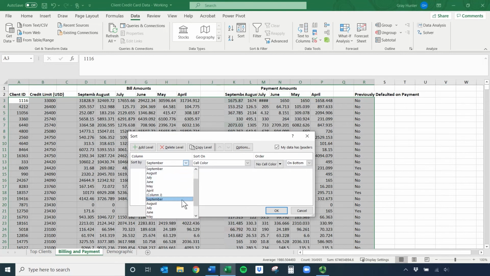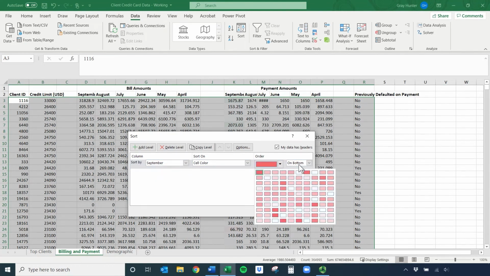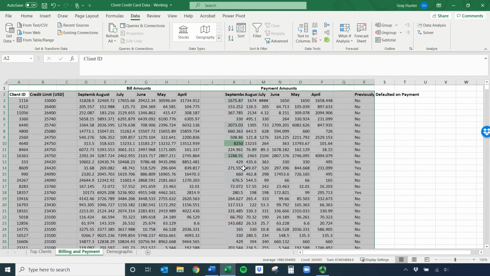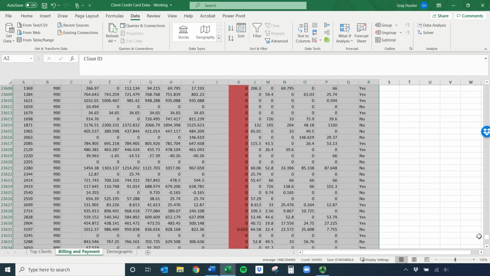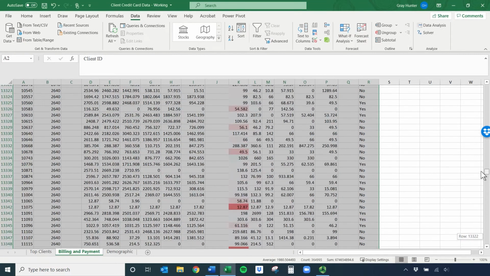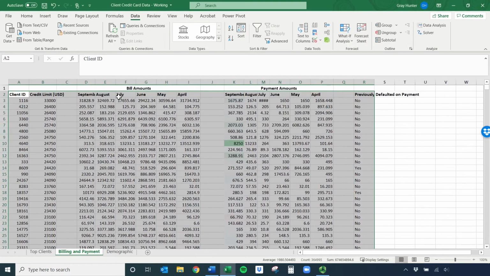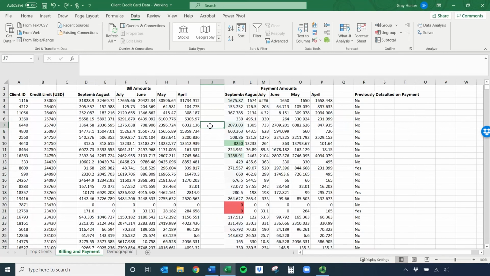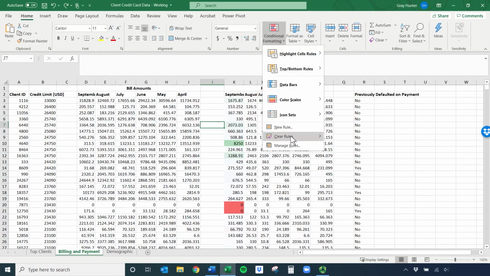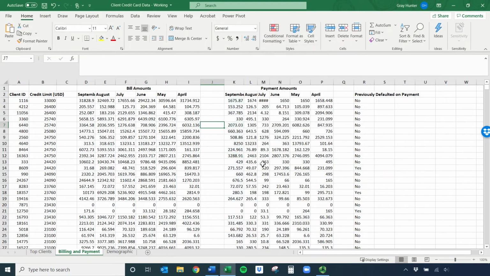So again, that's with the bill amounts of this September and cell color, and say, okay, let's put the red on the bottom. Do okay. And it puts those down here. I don't love this one as much because it's just putting all of these at the bottom, and it doesn't do much for the middle shades in there, and you have to pick. So I don't do that very often, but it is possible. So I'm going to undo that. So Control or Command Z. I'm going to do it a couple different times. So yeah, and then we'll do home, conditional formatting, and then we'll clear the rules from the entire sheet.